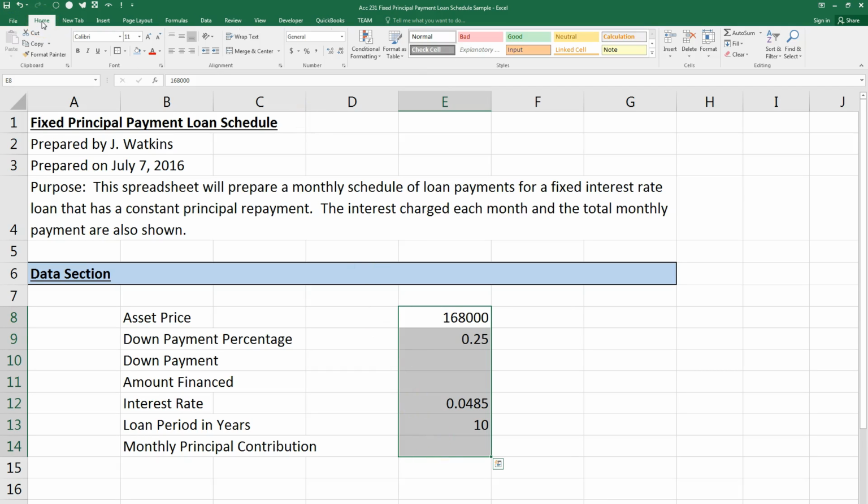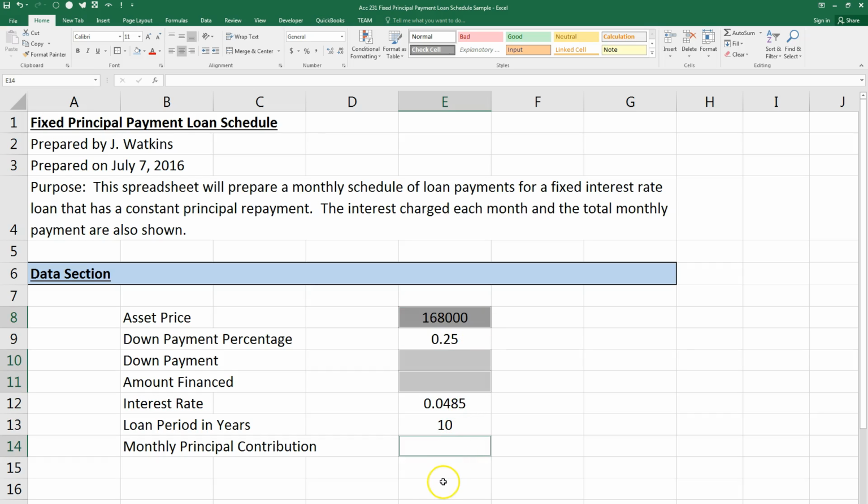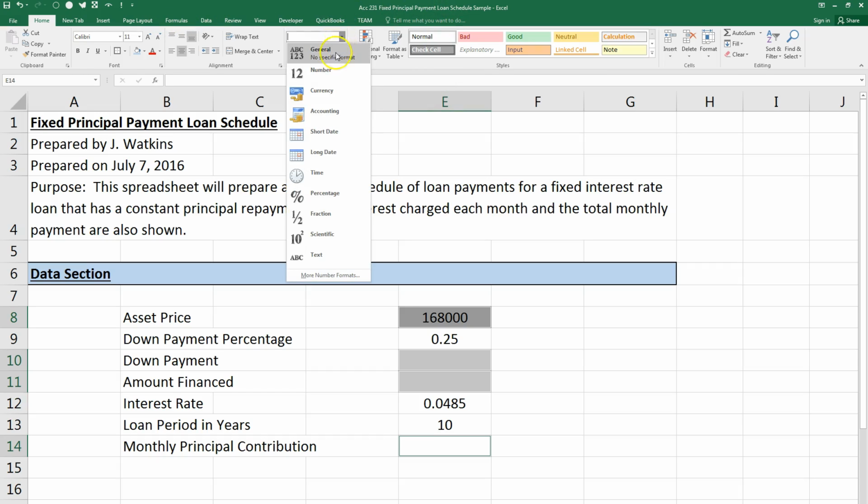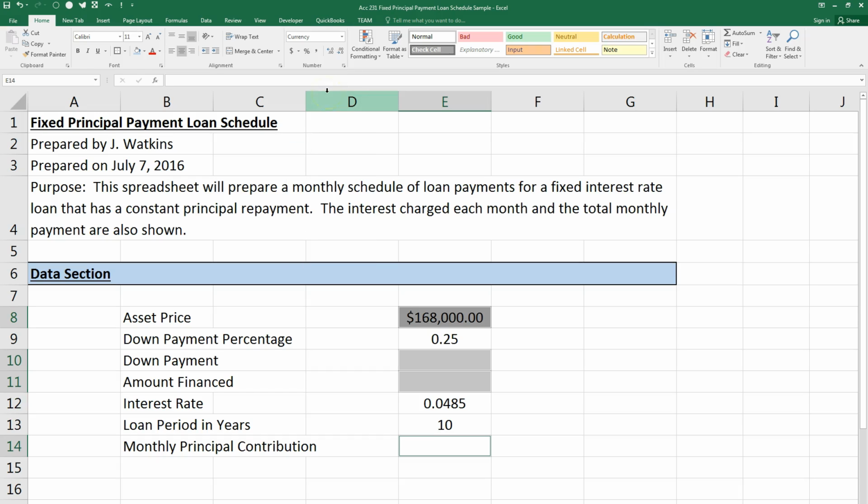So we go back to the home ribbon and center align, and now we're going to do currency for our asset price. But if you hold the control key down, I can click on more than one cell, and I can format them all at the same time. And the format I want for these dollars and cents is the currency format.